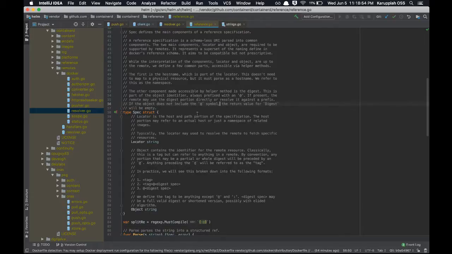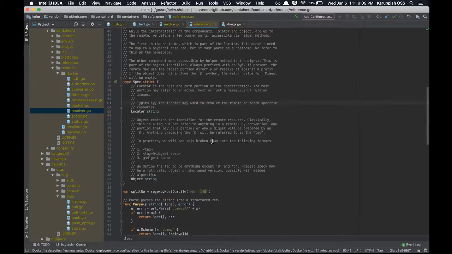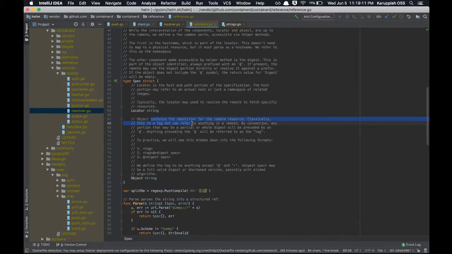If present, the remote means the registry function directly or resolve it against the prefix. No idea what that meant actually. The host and path of the specification, the host provision, the namespace related. Typically, the location is used to resolve remote to specific resources. Object contains the identifier for the remote resource. Classically, this is the tag or digest.